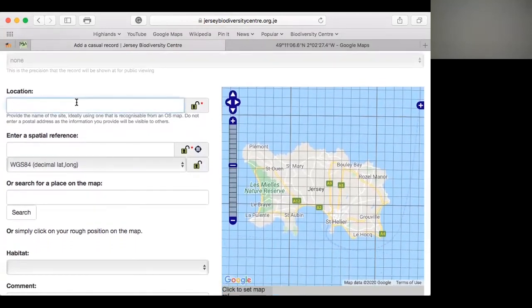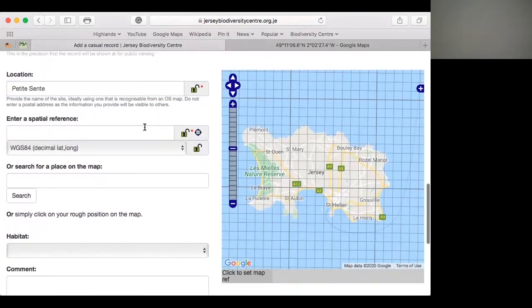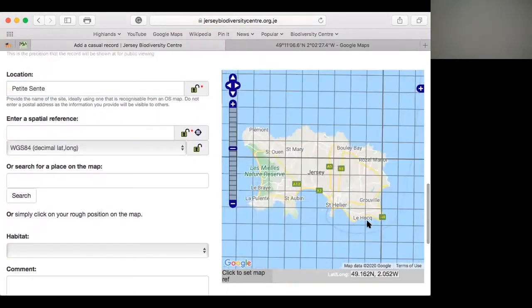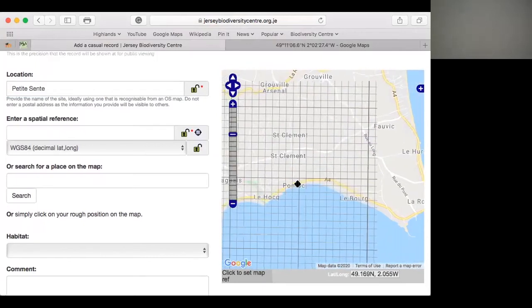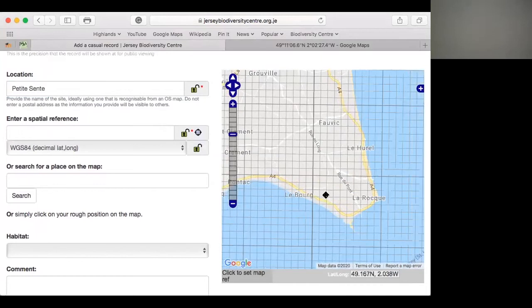It asks for a location name. And then it's asking for a spatial reference. So I need to double click on the map.